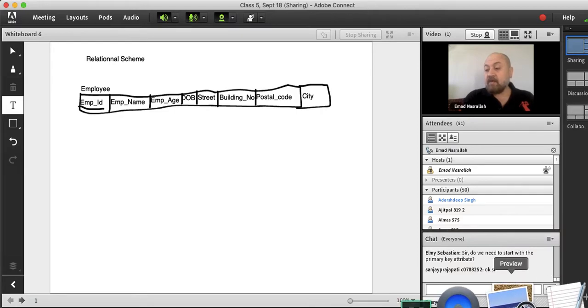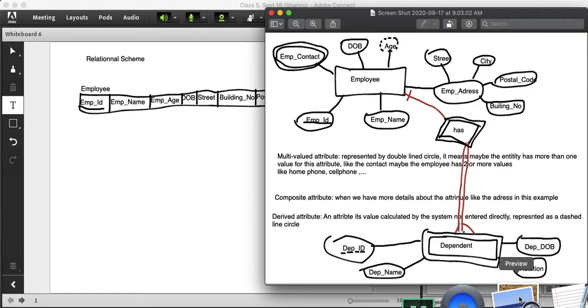So now, if we look back at the example, we have the multivalued attributes. The multivalued attribute must be a separate relation.